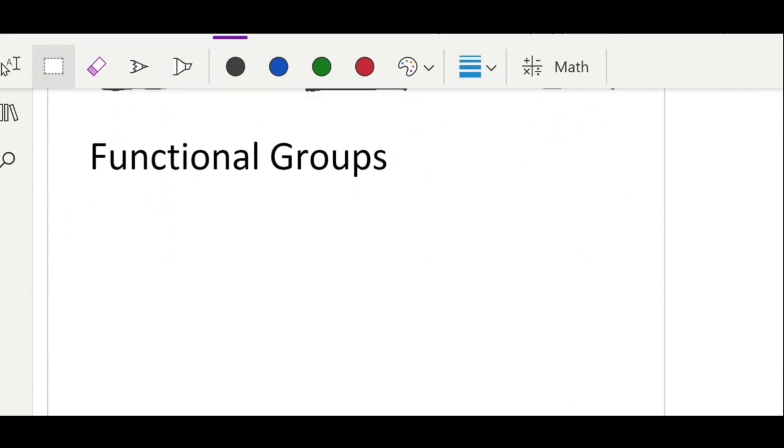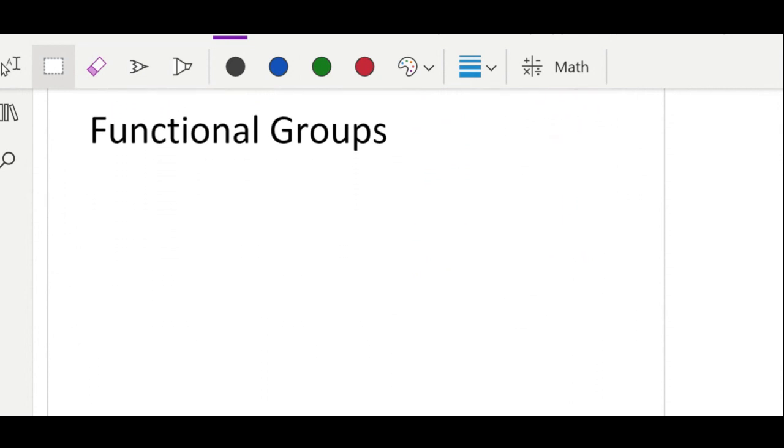So now we're done with hybridization. That is pretty much all you need to know. Of course, I would suggest practicing with any compound really. You can identify the hybridization as long as there's an organic chemistry molecule involved. Now we'll talk about functional groups. There are maybe 12, 14 functional groups that you should know.